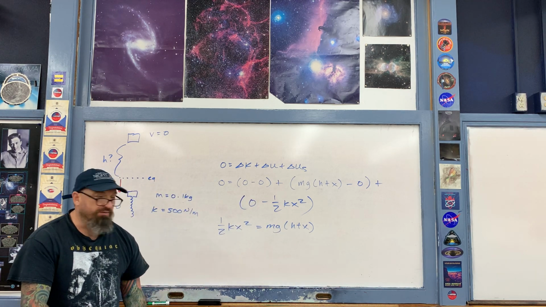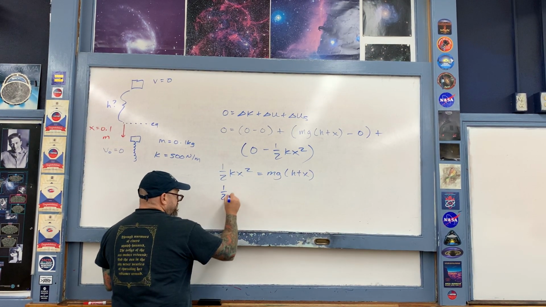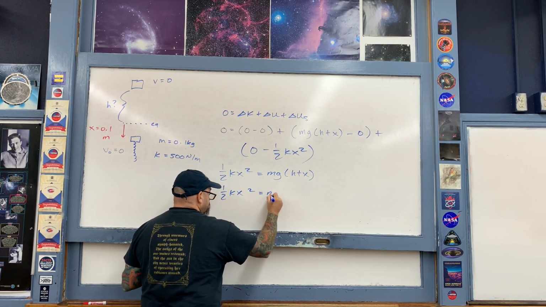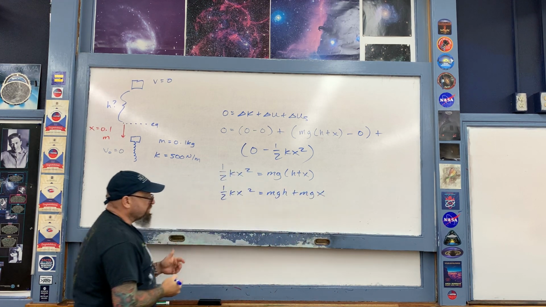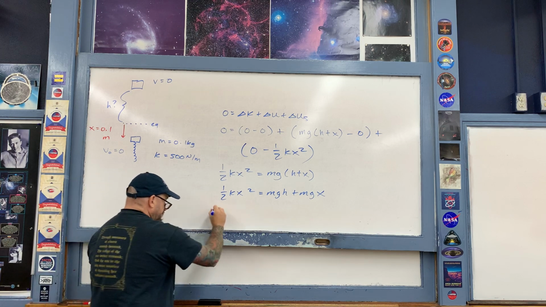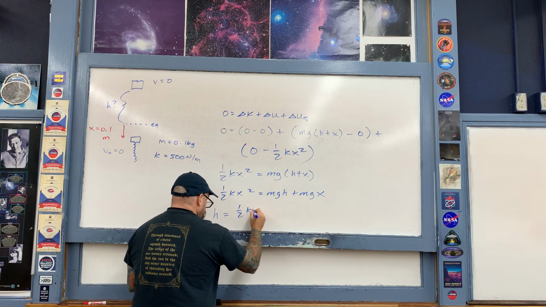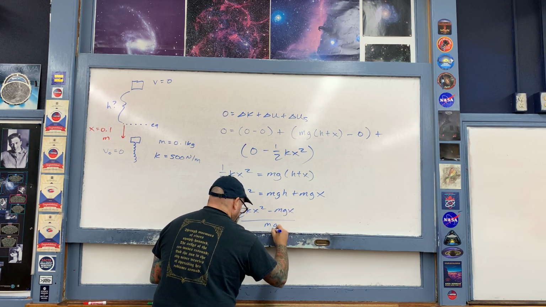And now we just solve for h. Okay, so to solve for h, I have to do a little bit of math here on the right-hand side of the expression like so. And now I'll go ahead and subtract mgx to the other side and then divide by mg to get h by itself, like so, after you do the math.